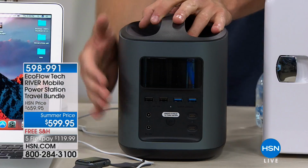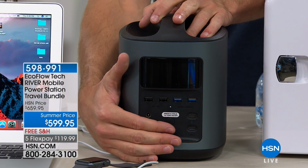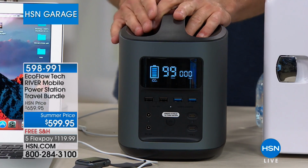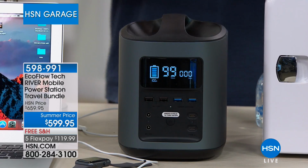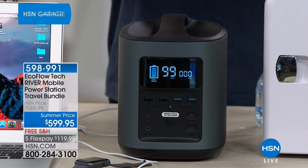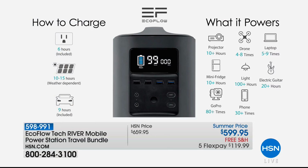We have packed an industrial amount of power into this battery-powered generator. That's right, it is a generator that is going to enable you to power things that your traditional gas-powered generators will power, and it's also going to give you the ease and portability of your traditional power banks. Although with 116,000 milliamps, this is going to be nearly 40 times more powerful than those smaller power banks, and it's not going to give you all of the noise and the toxic gas fumes of your traditional gas-powered generators.